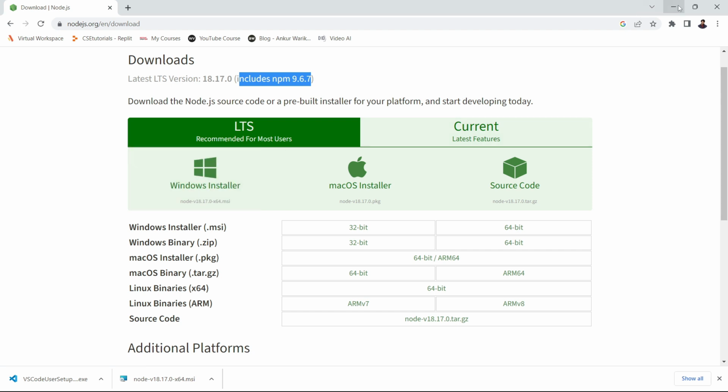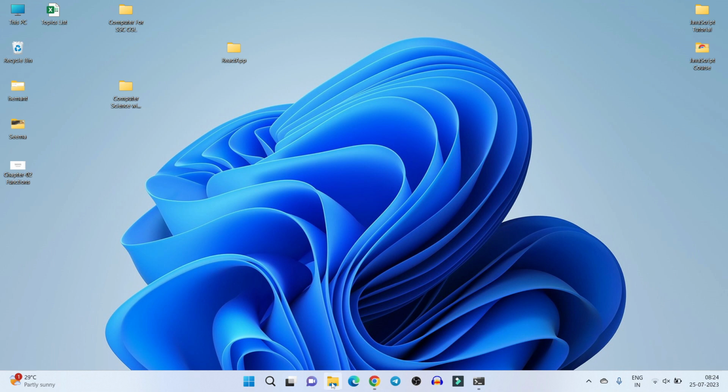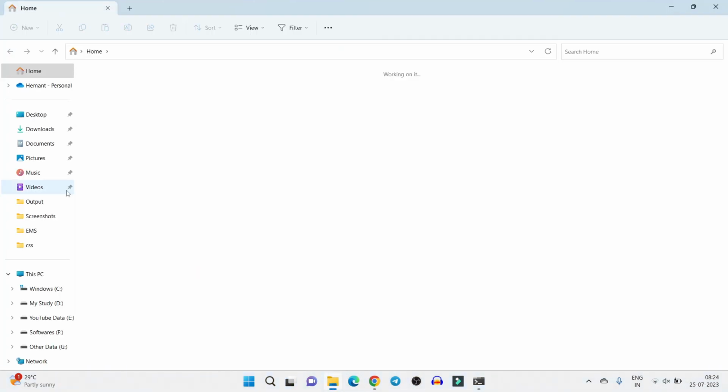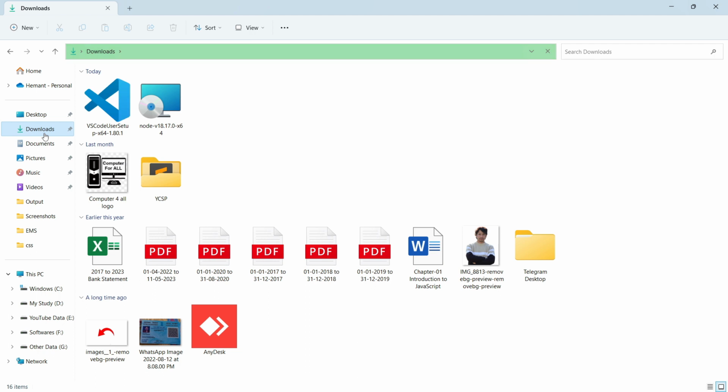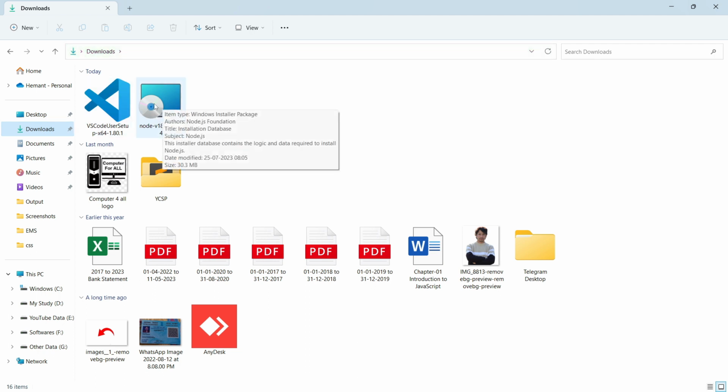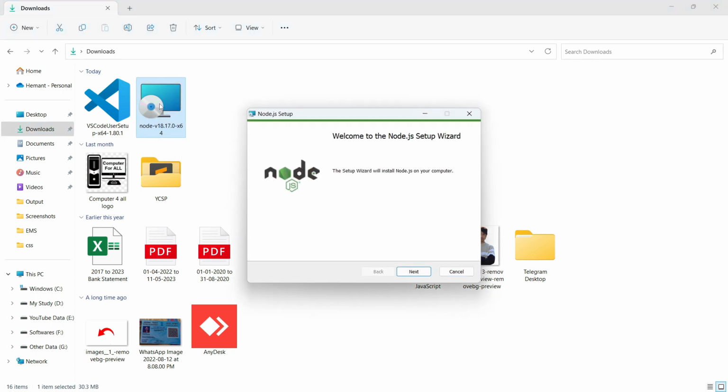I will simply minimize this and go to the download folder of my system. Here you can see this is the node installer for Windows. Basically you have to run it, so simply double click on it, and it will start the installation and open the installation window.